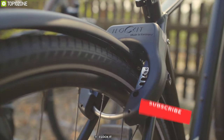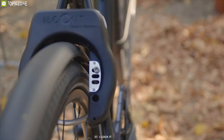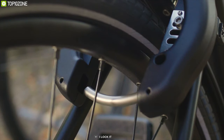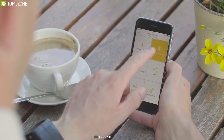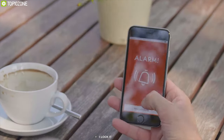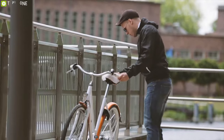Introducing the iLockit — the first smart bike lock which will revolutionize the way people think about bicycle security and safety. With amazing smart lock features, it is here to keep your bike safe and sound from thieves. The unlock function is controlled via the iLockit app, which automatically connects to your iLockit as soon as you are within Bluetooth range using integrated 3D motion sensors. iLockit is also equipped with an integrated alarm system; if anyone tries to tamper with the lock, it will trigger a 110dB alarm.